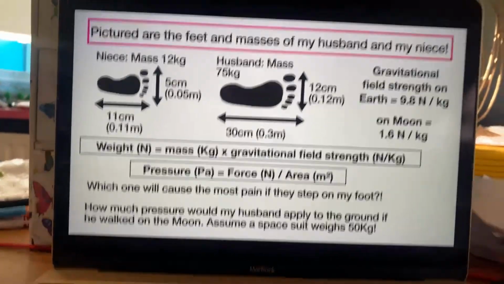So, chums, the first thing you had to do was accept that feet are rectangular now. We're going to work out the width and the length of the foot, times them together, get that area, and we're going to say that's the foot. Sorry, obviously the feet aren't perfect rectangles, but let's pretend that they are.